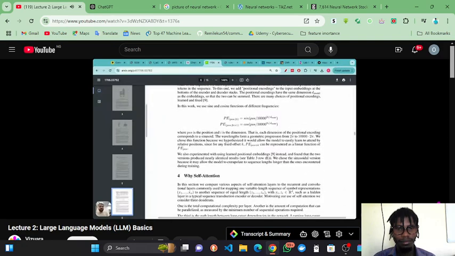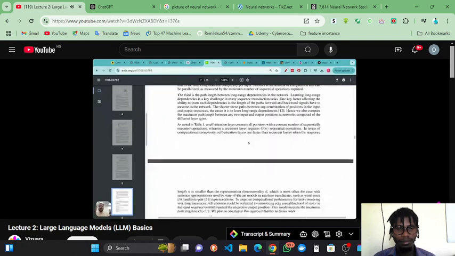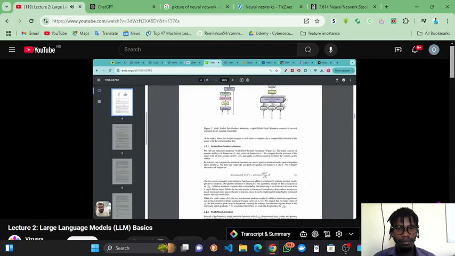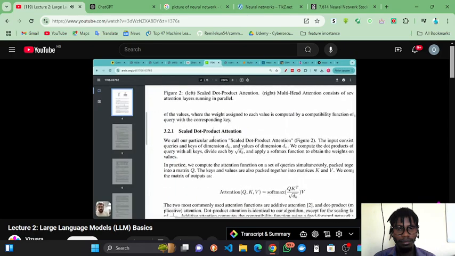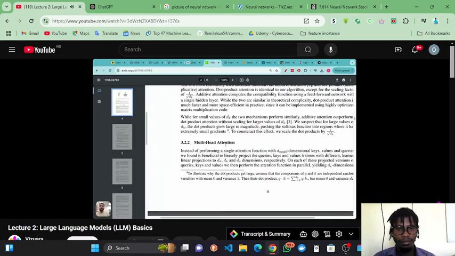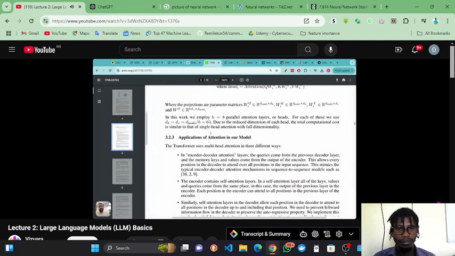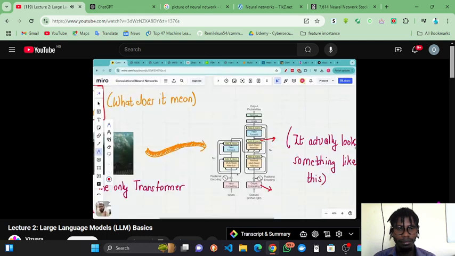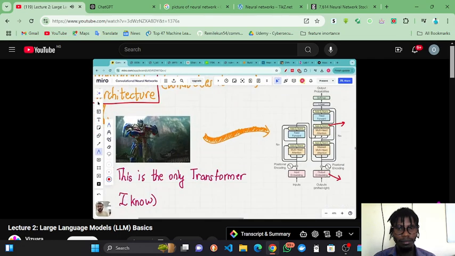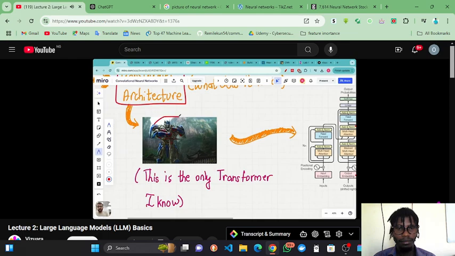So if you think about it, these 15 pages contain huge amount of information, and we'll be devoting lectures to different sections here, such as positional encoding, what is this dot product attention, what is this attention formula, what is key query value, what is multi-head attention. We'll be figuring all of that out. So don't worry at this stage if you don't know what a transformer means. Even if you have just this image in mind of a transformer, it's awesome. You have come to the perfect place.